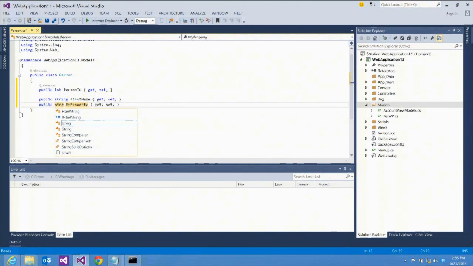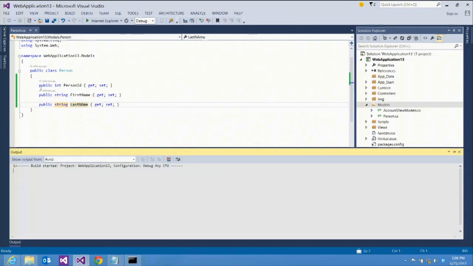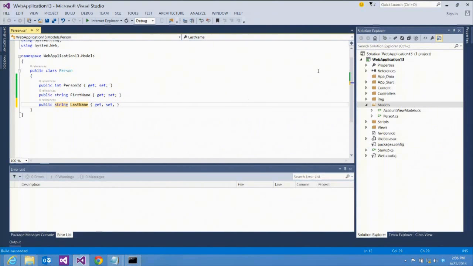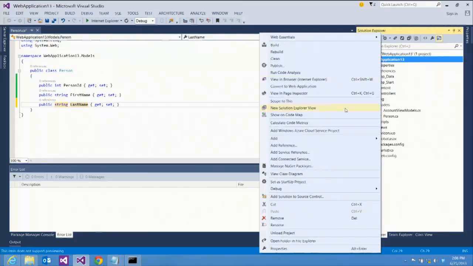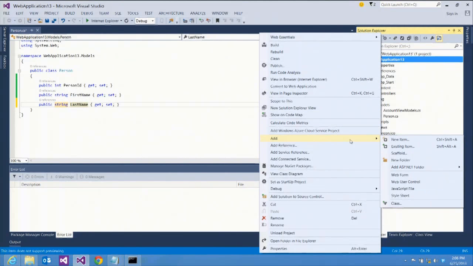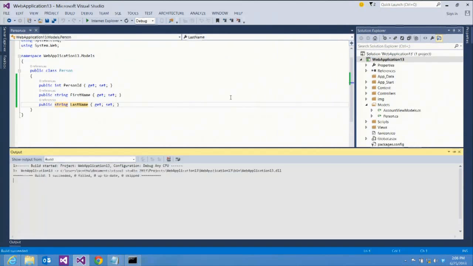I'll need some data in a little bit. Okay, so I've got the same kind of boring project here. Build it. Let me make sure I built it right.